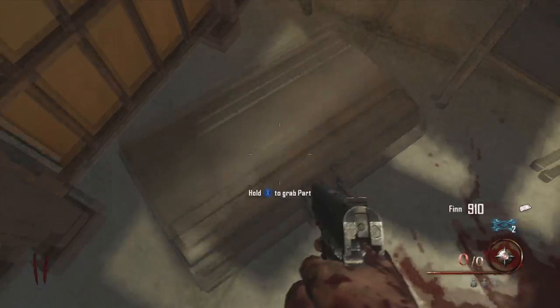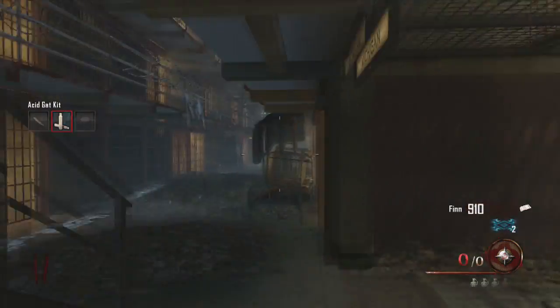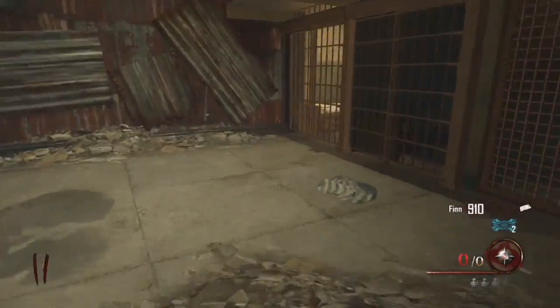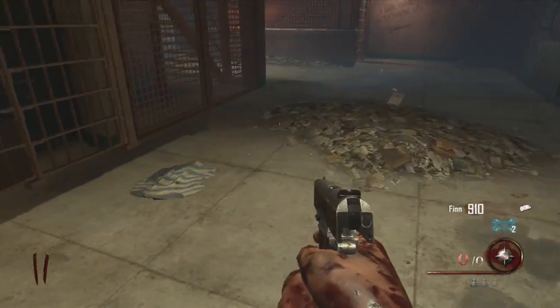That includes the Acid Gat Kit, Zombie Shield, and the very important plane they need to get off Alcatraz Island. And the first part here for the Acid Gat Kit, it's a briefcase looking thing, and that can be found underneath those stairs, or it can be found around in this area over here, right there in that corner, so it can be spawned in either of those two places.